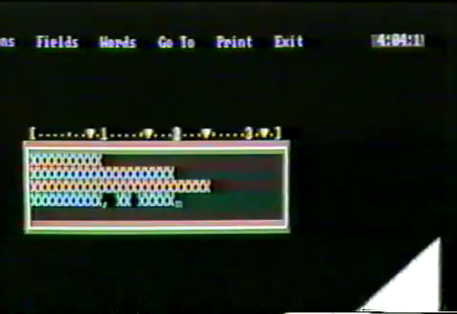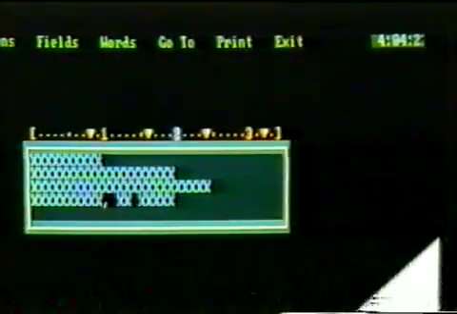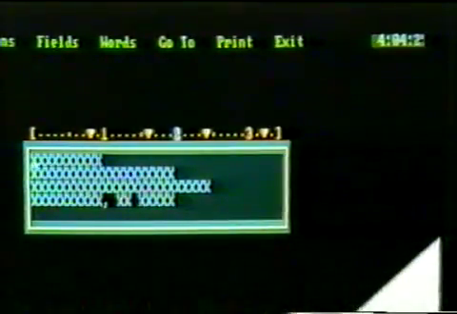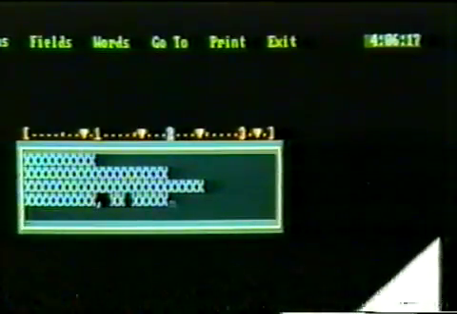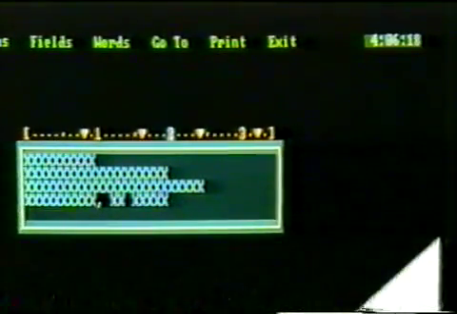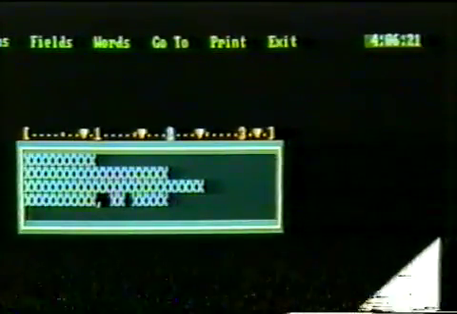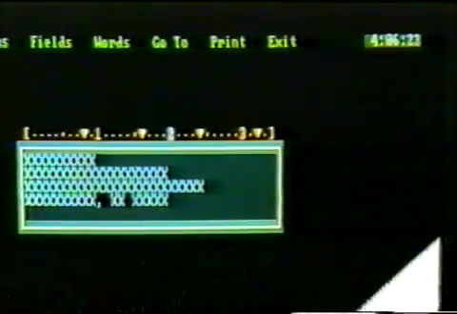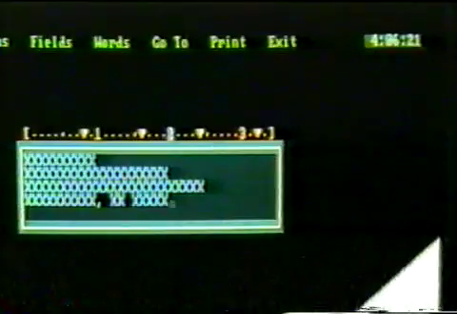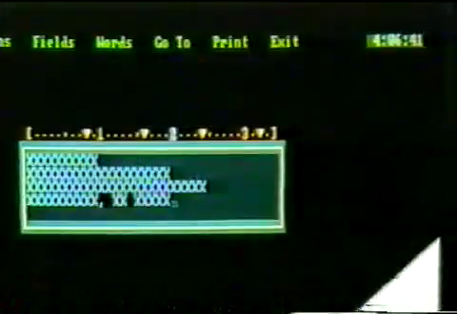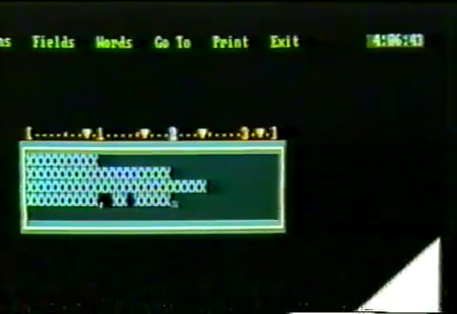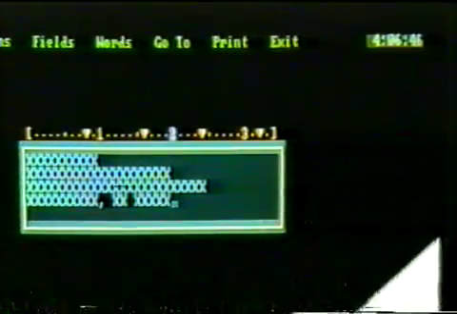To view our labels, we press Alt-P and V. After a few moments, we see the labels displayed on screen. Let's press any key to continue. To actually print our labels with the label forms loaded into our printer, we press Alt-P and B. If all goes well, your label should look like this. We return to the control center with a quick press of Escape and Y.